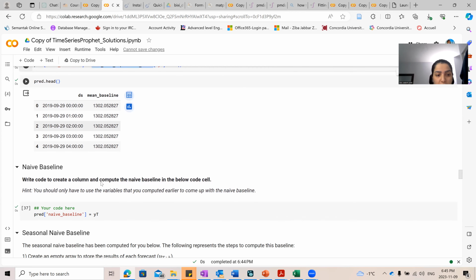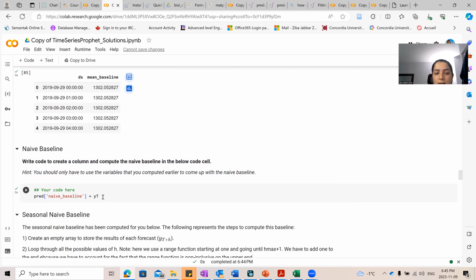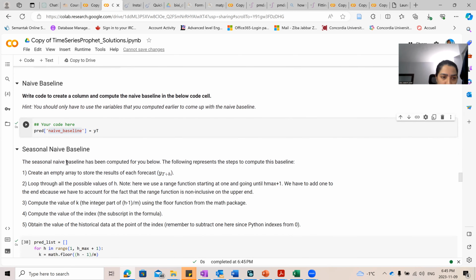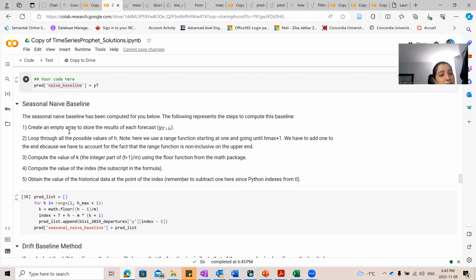The naive baseline. The naive baseline is taking the last data in the time series as the prediction for all of the test set. So this is what it is. And the seasonal naive baseline.